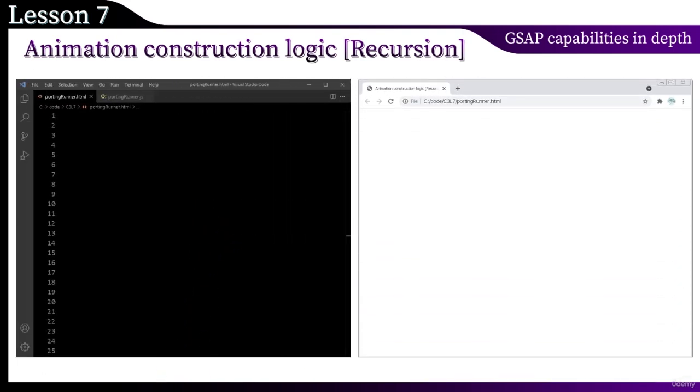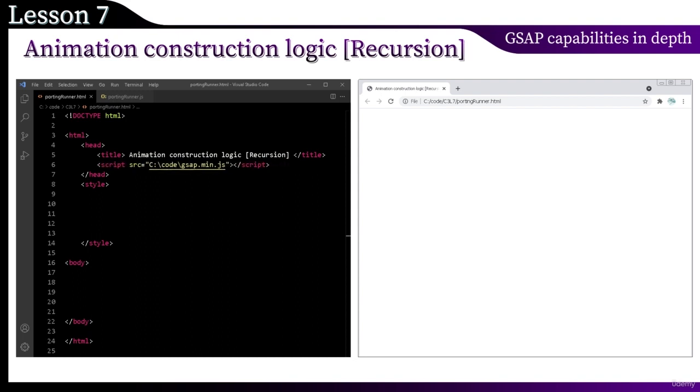There are two files in the source code of this example, HTML and JavaScript. The already familiar HTML structure for you. SVG container styles. The container itself.